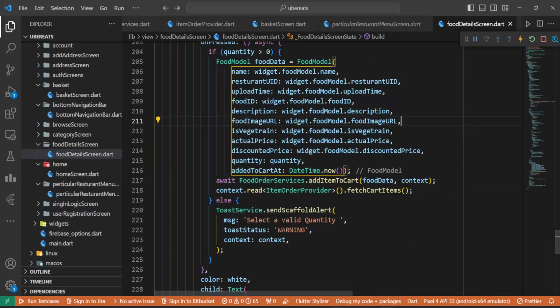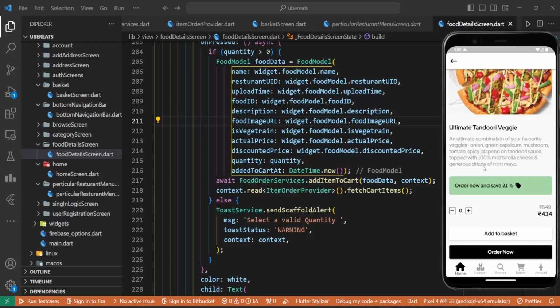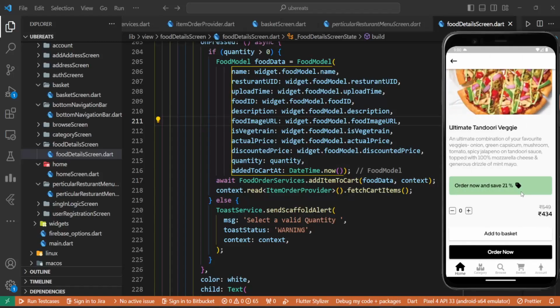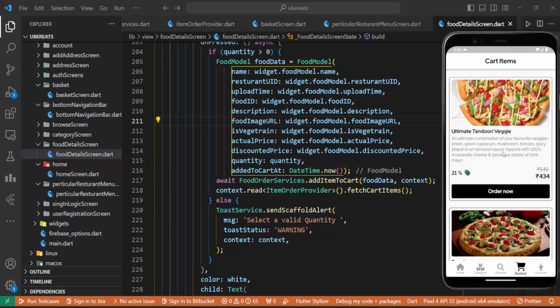Now what it's gonna do is that whenever we will add a new food item, it's going to update our cart item list. So we'll go to home and let's add this. Okay, it says select a valid quantity and let's add to cart, and it says item added to cart. Let's go to basket, and here we do have the items added. So now it looks good.